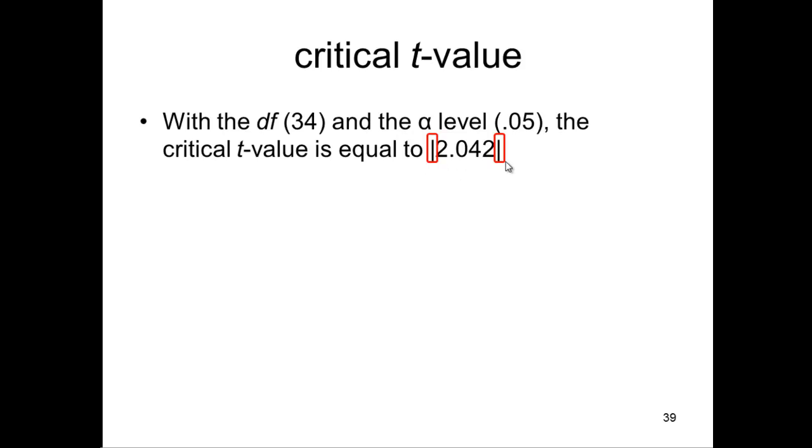So when you put brackets around a number, that means absolute value, and absolute means either positive or negative. So in this case, the critical t-value is equal to either negative 2.042 and 2.042, both positive and negative.